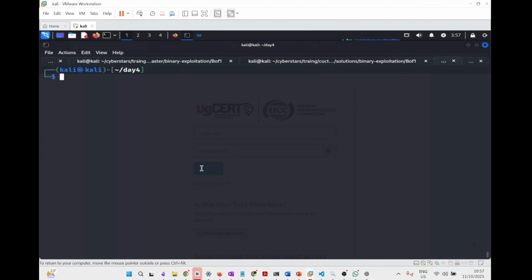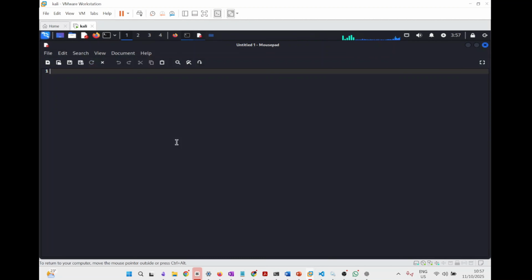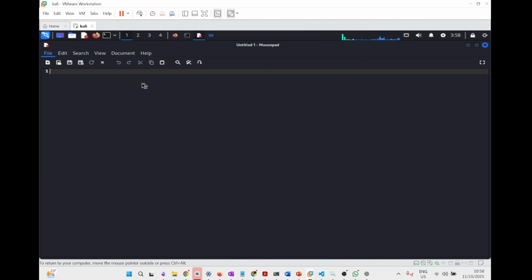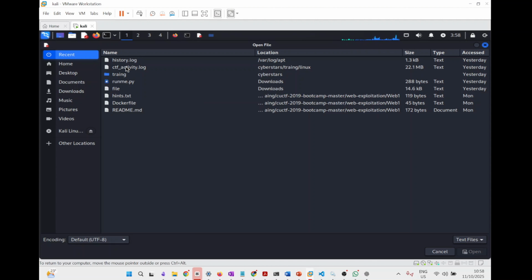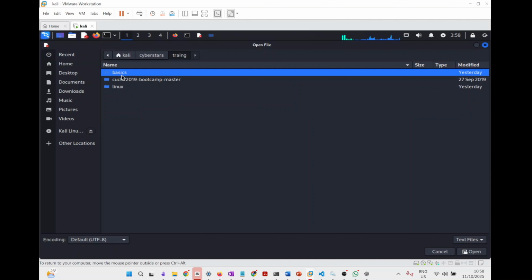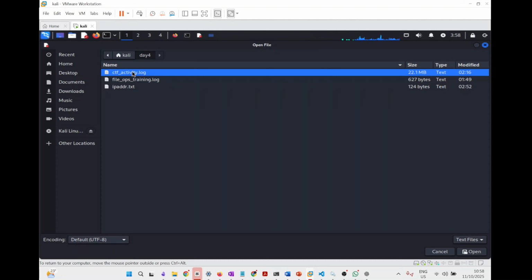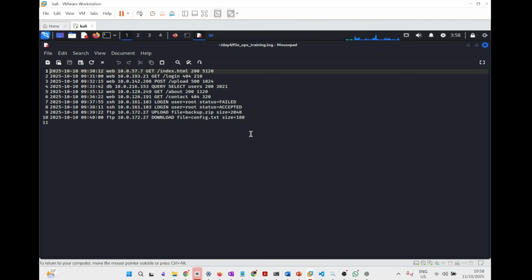I want us to understand each other well. Let me start with NF. What does it mean? How does it happen? I can demonstrate this using this file editor. Let me open the other log file. I think it is in def4 file ops. So this is our log file. This is how it looks.